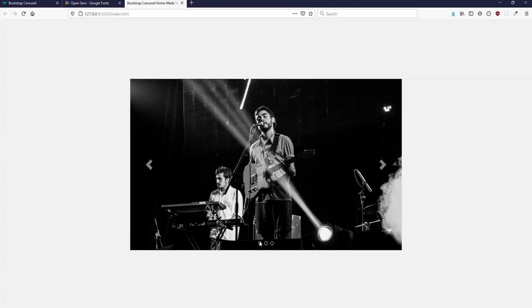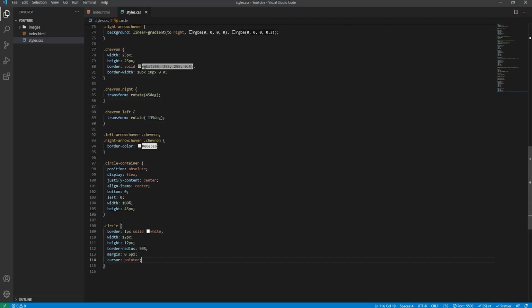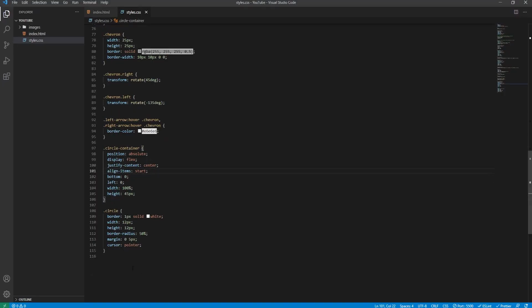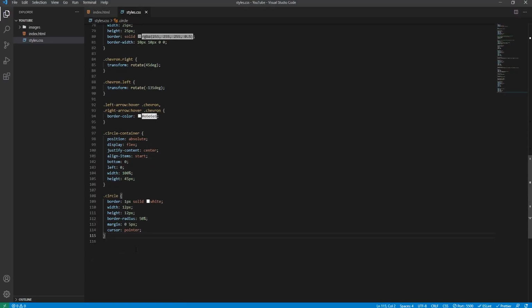And as you can see, this is what it looks like. It's looking good here. But actually I was wrong in this attribute here. Align items, it should be start, so it's aligned a bit up. As you can see, it's pushed up now because it's at the start of the vertical height of the container, which is good. So below this circle, we're going to create a class called circle fill.